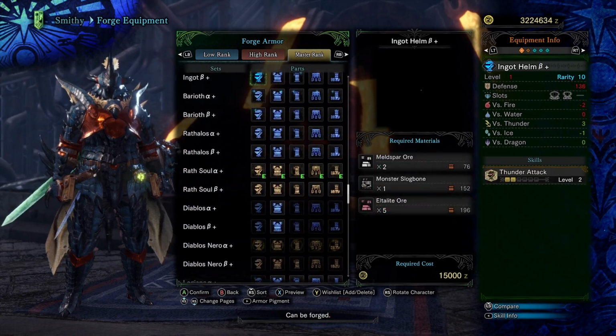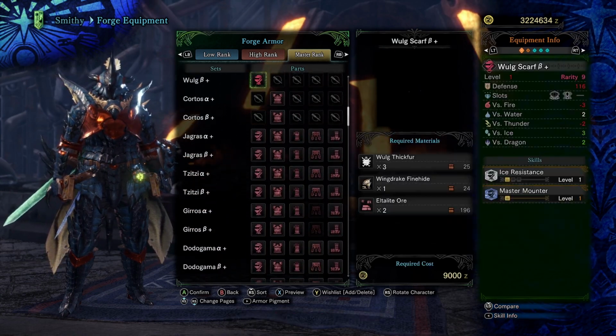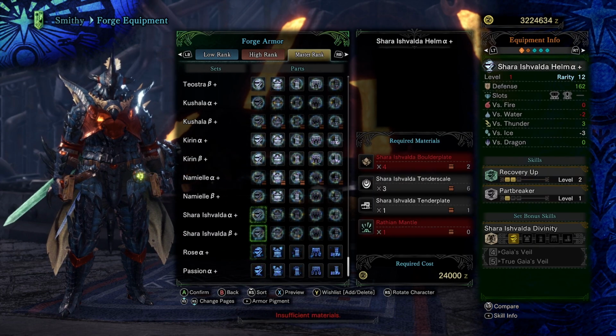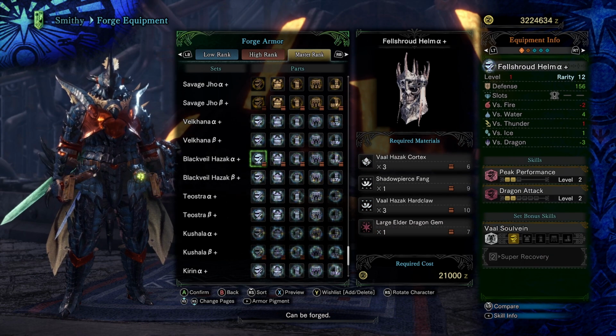We haven't gotten any of the Nergigante tracks yet. We haven't gotten any of those yet, any of the Nergigante parts, so we can't quite upgrade it. So I lied, okay? I lied. We can't necessarily upgrade the great sword or the long sword just yet.